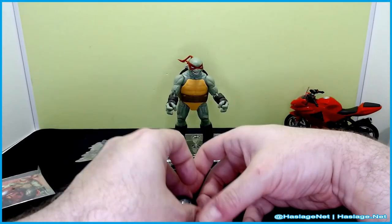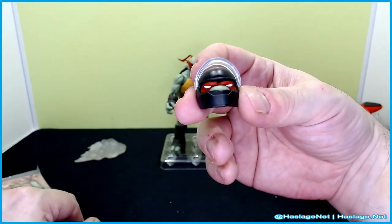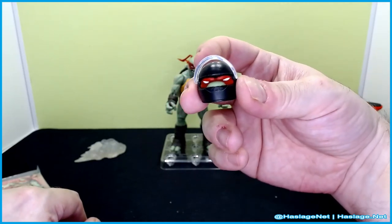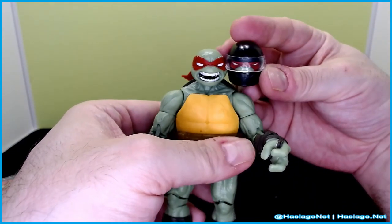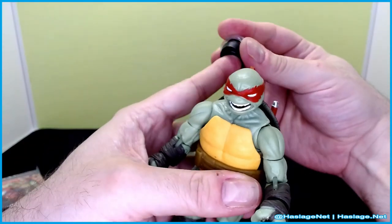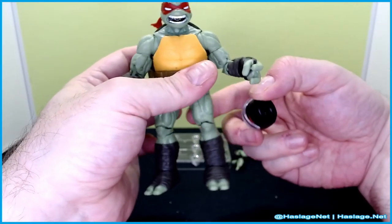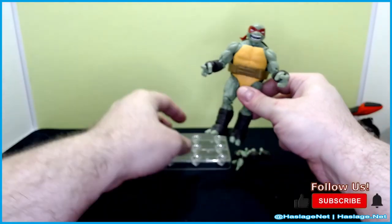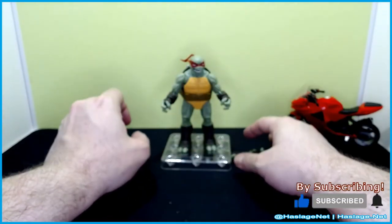In addition to the bike trade, Raph also comes with a second head. I tried to take the default head off to put it on, but the peg is just so tight — I had the same problem with other lines. It does look cool though, comparing it to his regular head. I originally thought it was a helmet that goes on his head, but realized the ball socket has to swap out. Also, the leg is loose — I barely have to touch it and it moves. It makes me a little sad, but again I didn't pay full price so I'm not too worried. Otherwise it's a decent enough set.